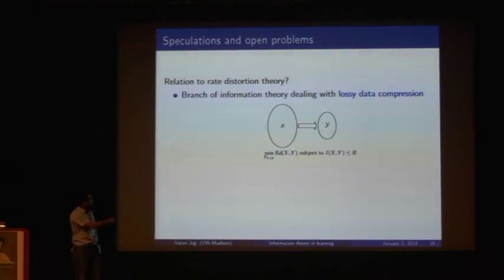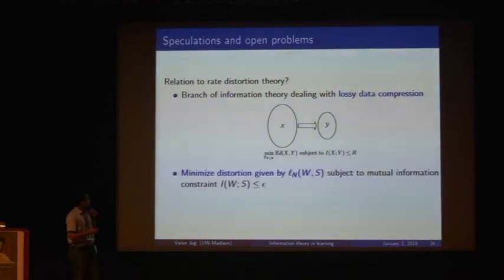So what we are trying to do is the same. P y given x is your algorithm. You're trying to minimize the expected loss subject to some bound on mutual information. This bound on mutual information is saying that you want it to generalize well as well. So while keeping mutual information small, you want to compress it. So it's very similar to rate distortion theory.